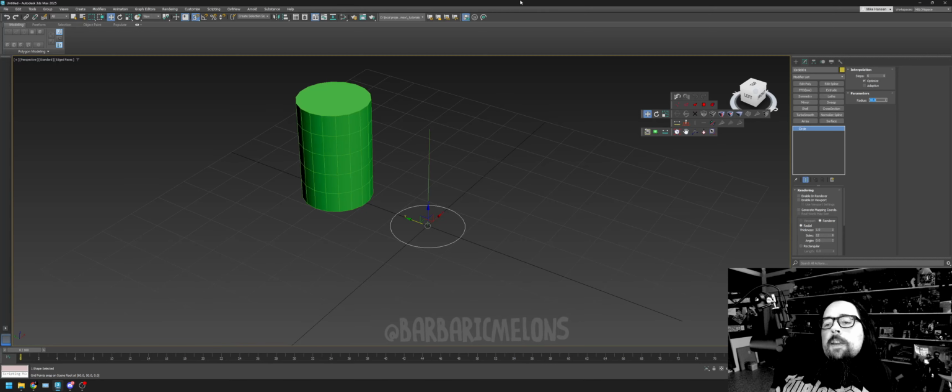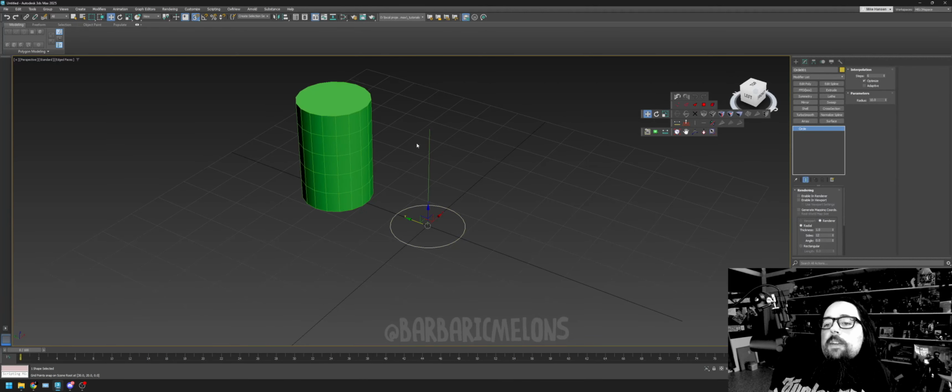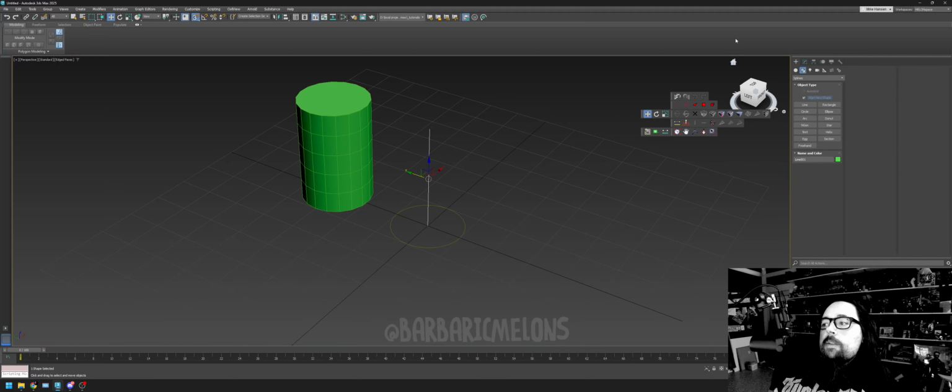You got your own. Okay, so now, where do we find this loft tool? We can do either the shape or the path. Let's just pick the path. And then in your creation panel, let's go to, what is this guy? This is geometry. And let's go down to compound objects. And over here is loft.